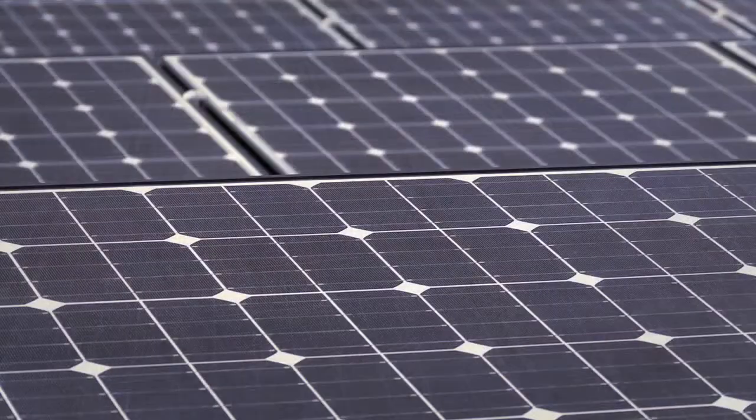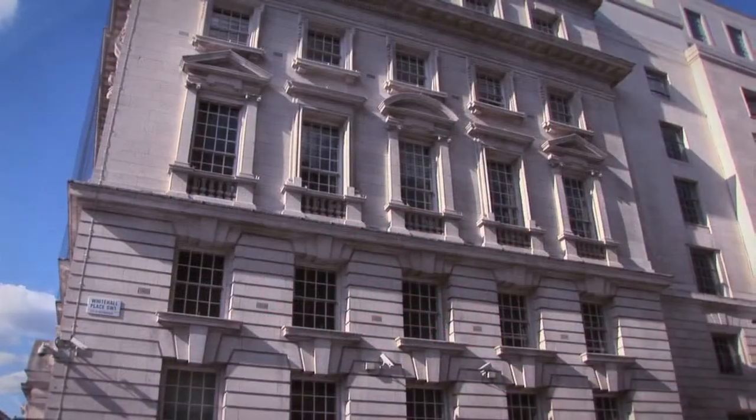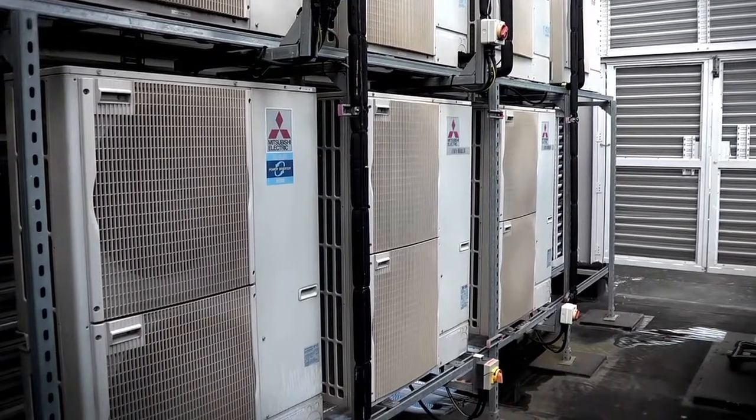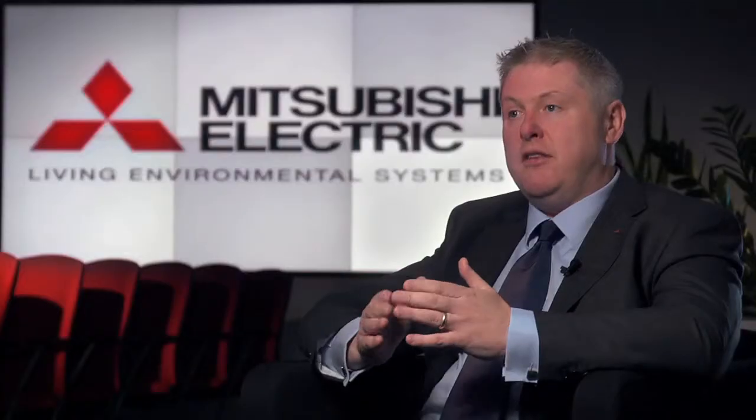There are lots of companies working in this area and lots of technologies available to reduce carbon, but in the end which will be the solutions that win? It needs to be a mass solution by definition. We have a lot of existing buildings in this country that need to change from where they are now to being more efficient, less carbon intensive, and incorporate as much renewable energy as they possibly can. For us, the mass market solution that can make the biggest impact is air source heat pumps. We have a very moderate climate in the UK and proven technology that, when correctly applied to a building, can supply low carbon renewable energy in a mass effect way. It's the only technology that government recognises as being scalable for every home in the country — so that for us has the biggest part to play.